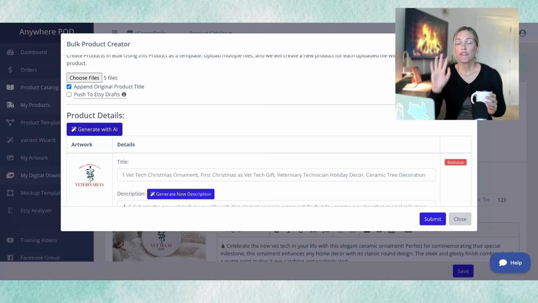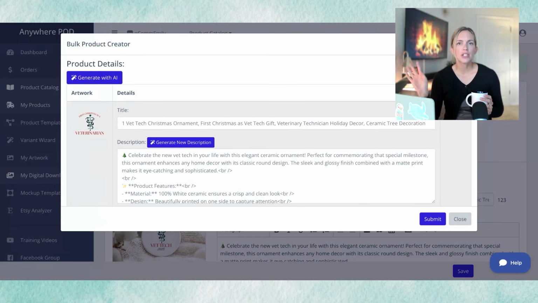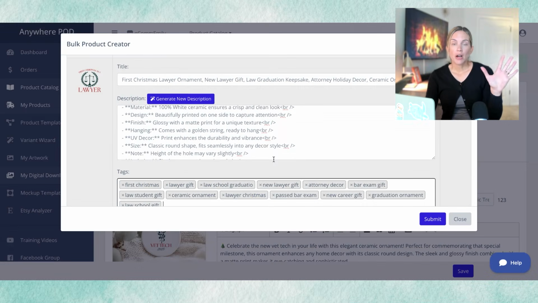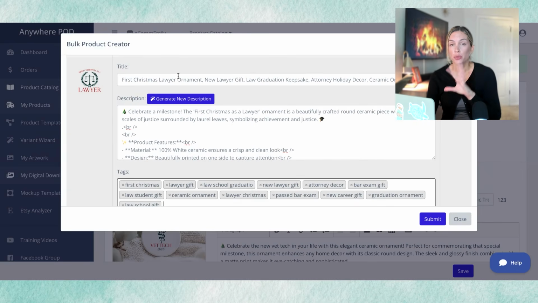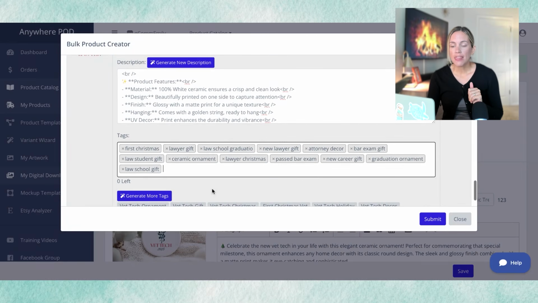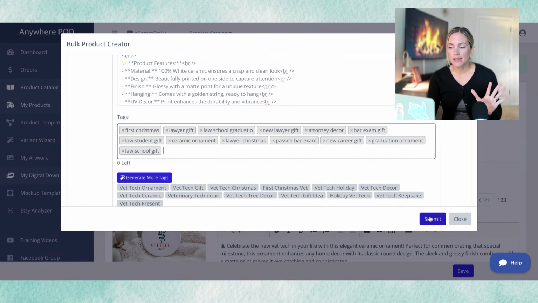Now, I did a full extensive video on the Rapid Lister and the AI SEO tools here. So if you want to deep dive into how to generate with AI, your title, your tags, all of that, go ahead and watch this video. For today, I'm going to go ahead and manually update these. This will be super quick since I already have the keywords that I want, and I can just go ahead and plop in these different professions. All right, so I have updated our titles and our descriptions really easily, just changing out the career. Again, you can use AI if you want to, or you can do it manually, which I love as well. And then all you'll simply do is select submit.